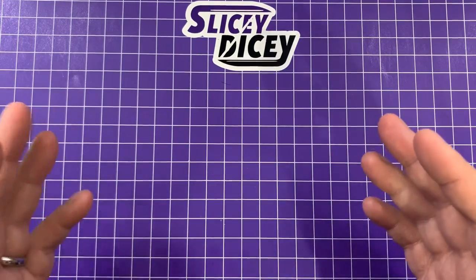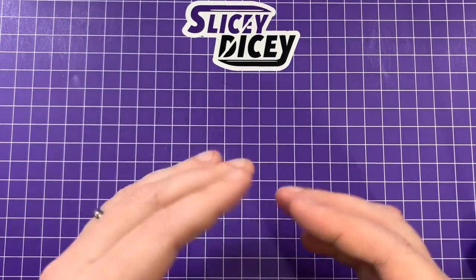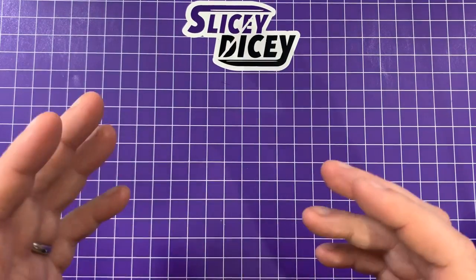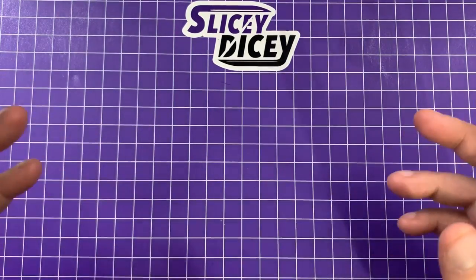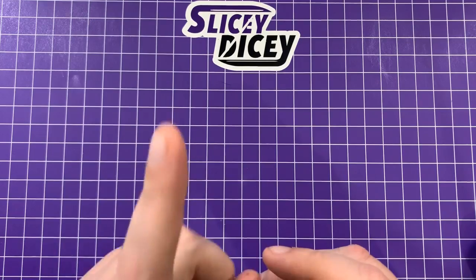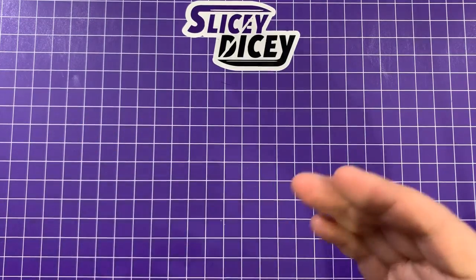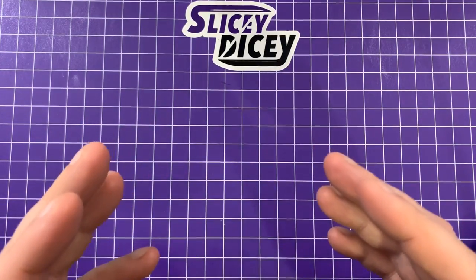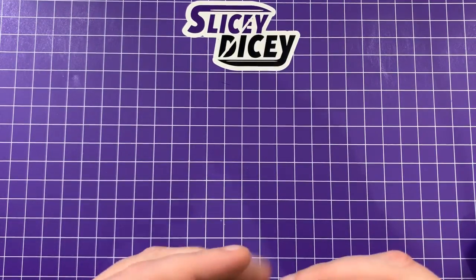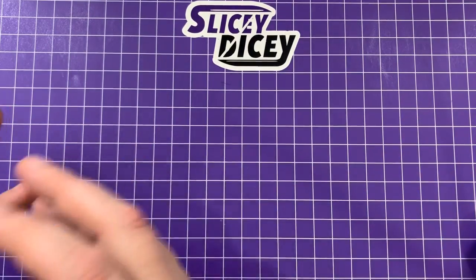First, obviously take a fixed blade if you have a really nice one. If you're going to take one knife — and that's what this scenario is, one knife — take a fixed blade. I don't own many good fixed blades, and now maybe I should. But these are going to be folders, because that's what most of my demographic is into. These are hard-use folders for when you're out in the middle of nowhere.